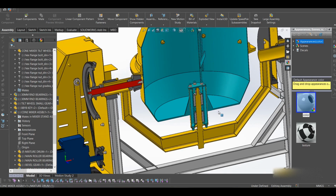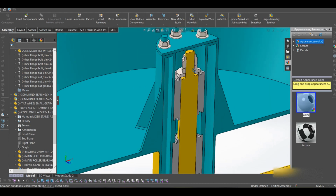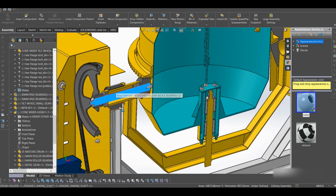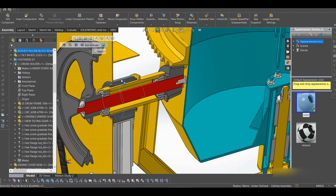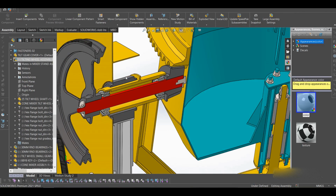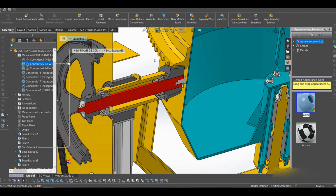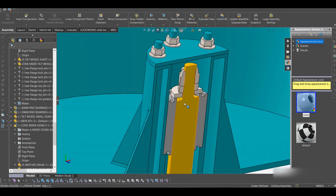And the drum consists of, I never put these rubber seals. You have to put rubber seals here to prevent water from going into the bearings. But here we have the bush. I need to lock the rotation. Let me see now. It's still moving. Okay, anyway.